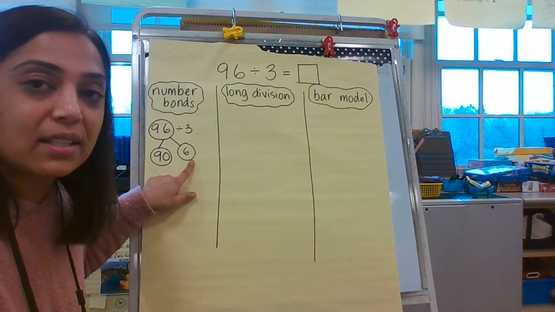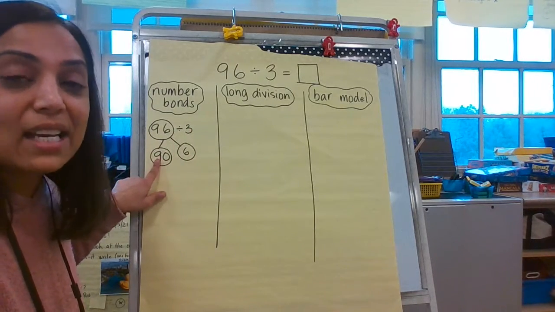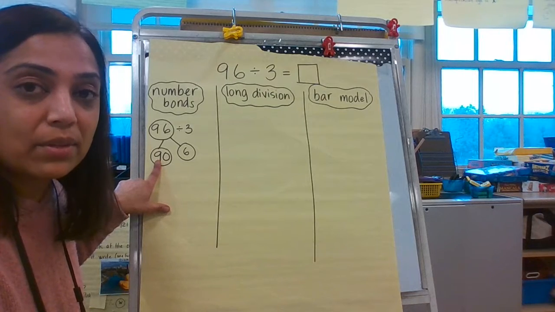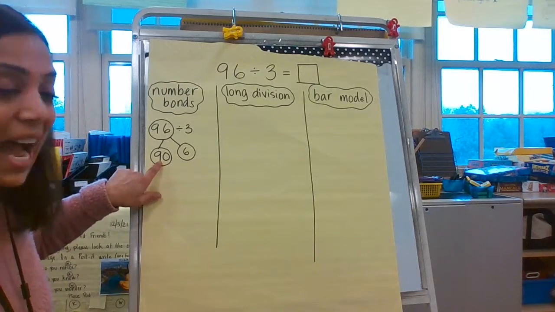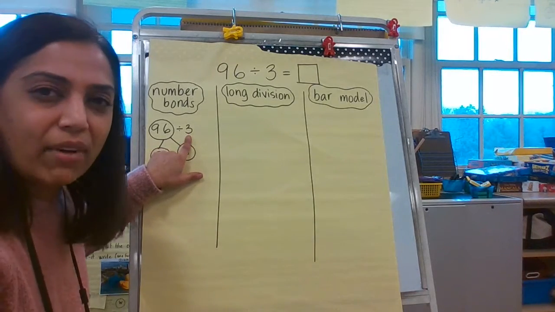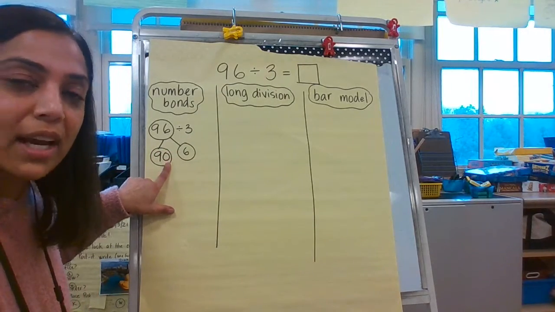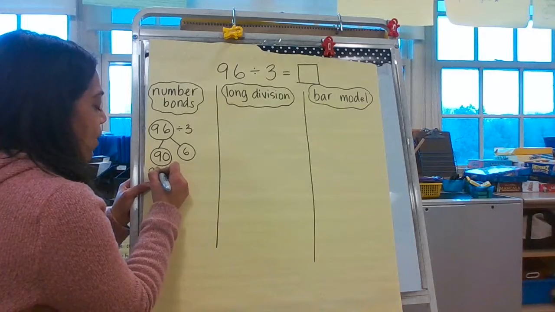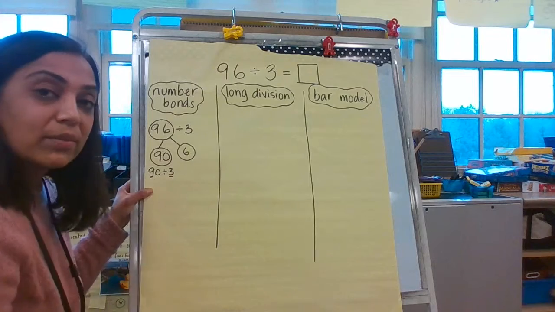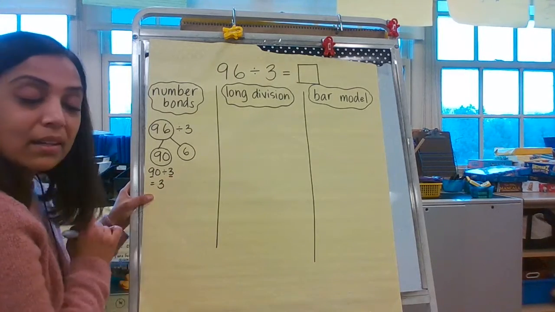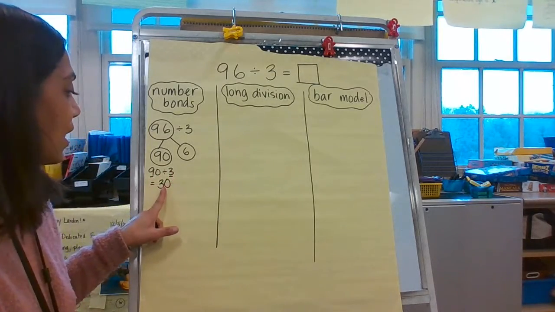Why did I use 90 and 6? Because I know that for the 3 times tables, 90 is going to show up somewhere on the 3 times tables. And this is where smaller facts are really helpful. So it's like saying 9 divided by 3. What's 9 divided by 3? It's 3. And then we just stick in that 0, right? So we write it out, 90 divided by 3. Here's a smaller fact, 9 divided by 3, and we can say it's 3 and then the 0. So 90 divided by 3 is 30.